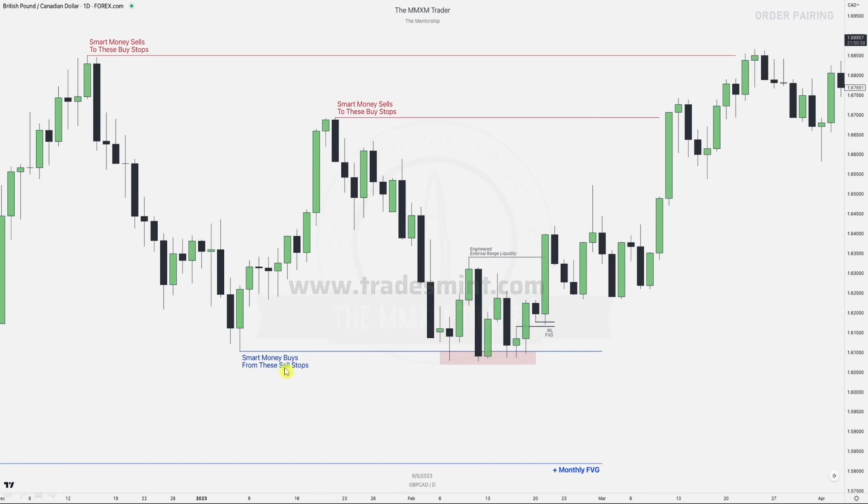How do we get in? We wait for the sell stops to be accumulated for long orders for smart money. Then we have that external range liquidity over here with that failure swing, remember. Now where do we get in? We run up into that external range, but before we do that, we need to find internal range, which is over here. We've got this fair value gap on the daily time frame. After that accumulation of sell stops, we can push price up higher. We wait for a displacement or a fair value gap, which is down here, and then this is the opportunity to get in long, taking out this external range liquidity.